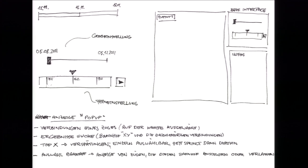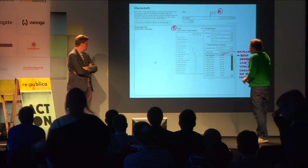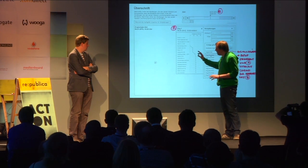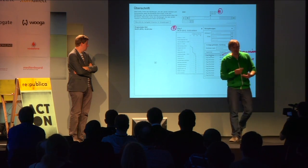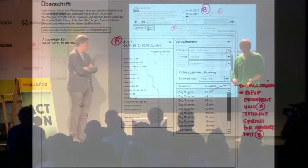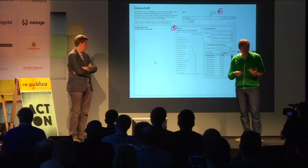And I think the secret of a good application is to throw away at least 70 or 80% of the features you think an application should have. Because we had much more ideas what you can do with data. For example, here we said we can integrate a visualization how the delays are developing over time. And we had a certain budget, and it means we had a certain kind of time, and you have to throw away things because you don't have the money to develop them, and many are very confusing for the end user at least.